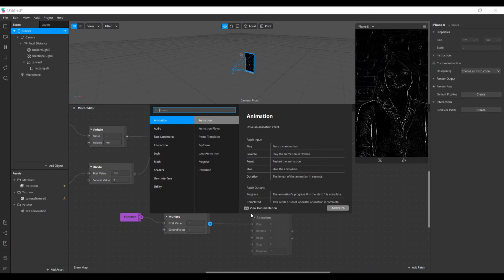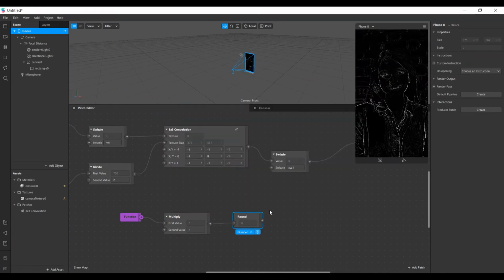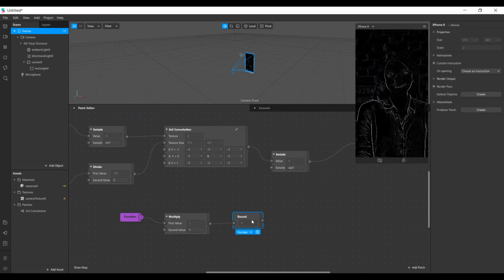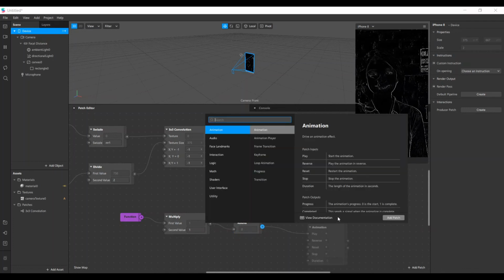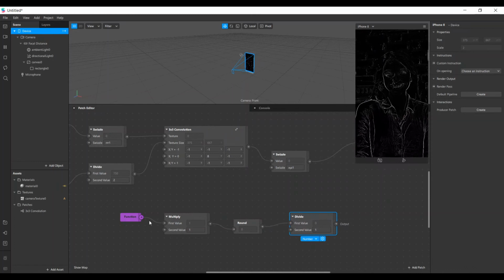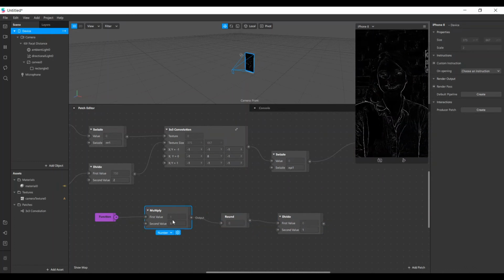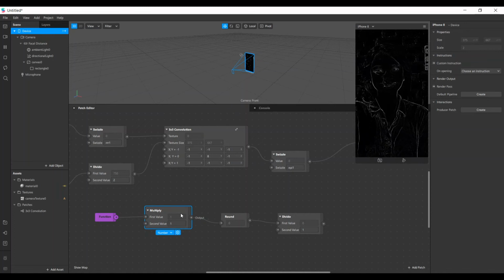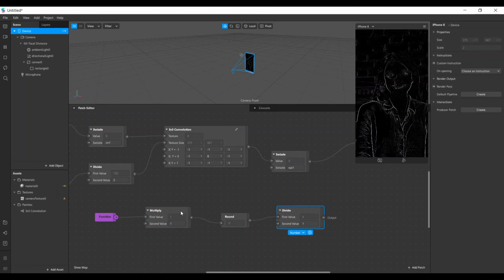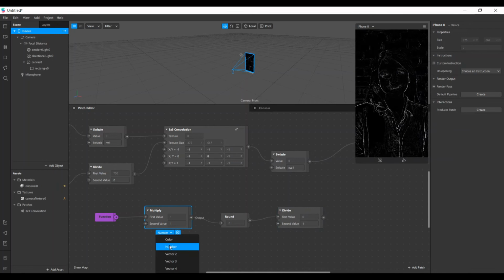We need one round. That's going to be responsible for rounding the color. And a divide patch. And those patches here need to be vector 2, because one value is for the x direction and the other one is for the y direction.